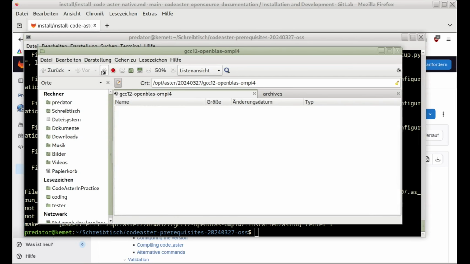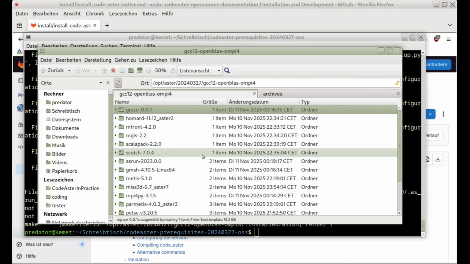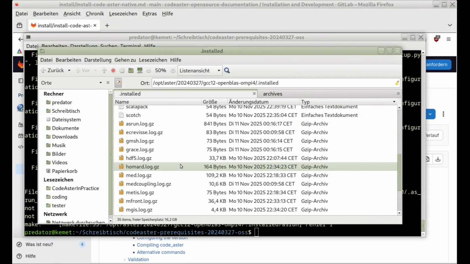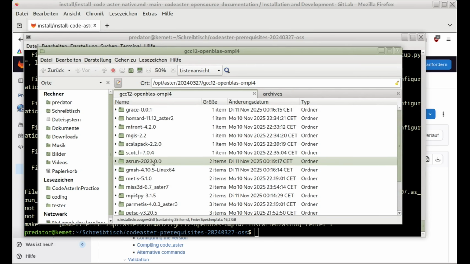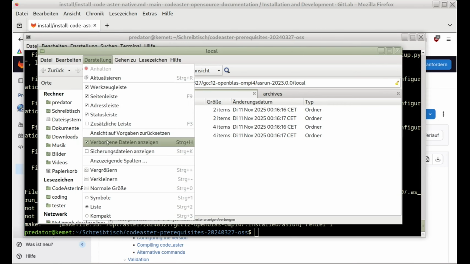So this is the list of the prerequisites which have been installed. We also keep a record of them for the installer. If you open Asrun, the folders which cannot be found are all in local.